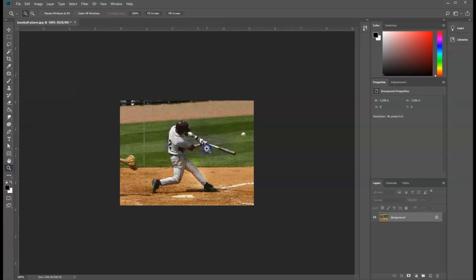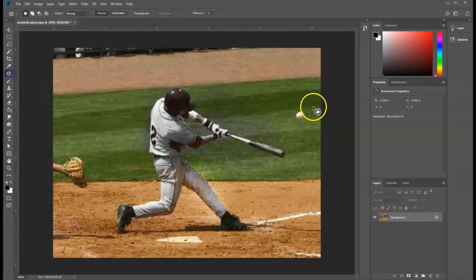The patch tool lets you take an area and select it like a lasso, and then pick it up and drag it on an area that doesn't have that thing. And then it blends them together. So I just made that ball go away. So the patch tool repairs an area with pixels copied from another area, but it is destructive.